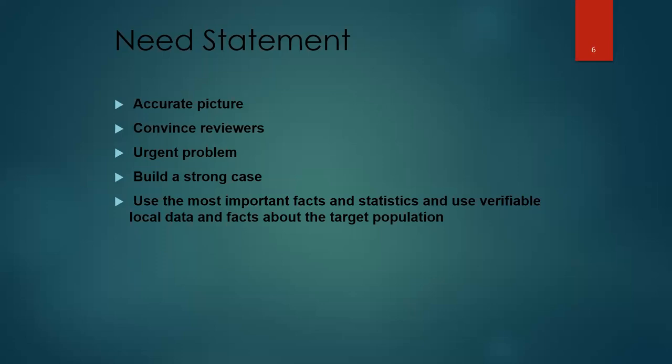Now you got to build a strong case. You have to show that your strategy can reduce not only the pain by way of incarceration, but also the pain on the Black community, on the family, on government, etc. Always use the most important facts and statistics and be able to verify. A lot of people throw out numbers, but they can't prove it.